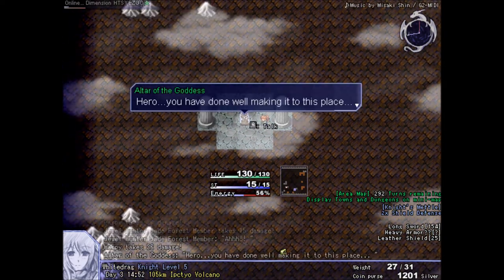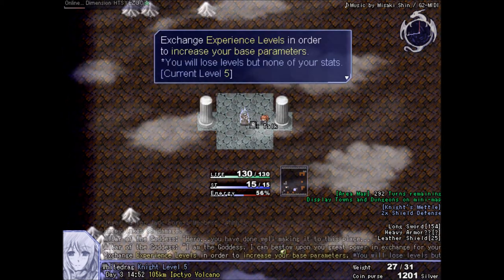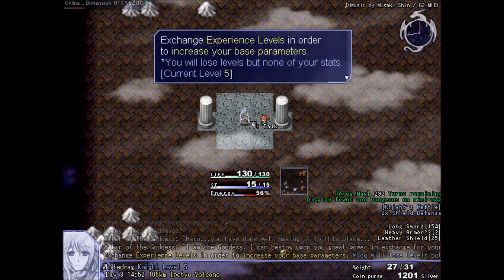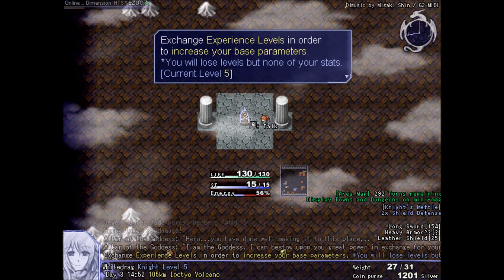Hero, you've done well by making this place. I'm the goddess. I bestow upon you a great power in exchange for your experience. Exchange experience levels in order to increase your base parameters. You will lose levels, but none of your stats.